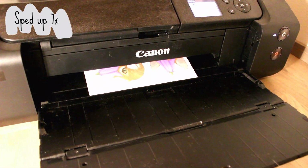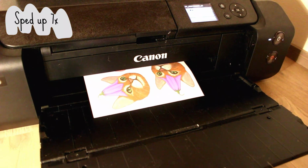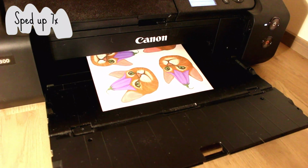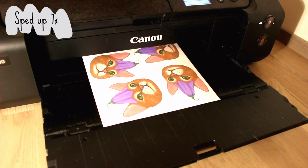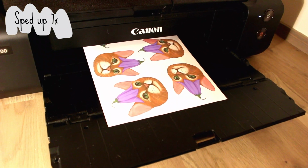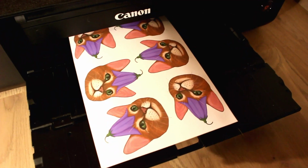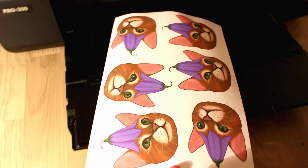Maybe if my small business blows up one day in the future, I could then consider getting a cutting machine to be my helping hand. The printer is located under a table. That's why every time I print something, I get scared at first that the quality of the colors is poor. The real problem, however, is that it is too dim under the table and you cannot see the colors realistically.